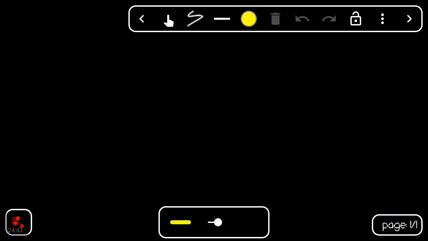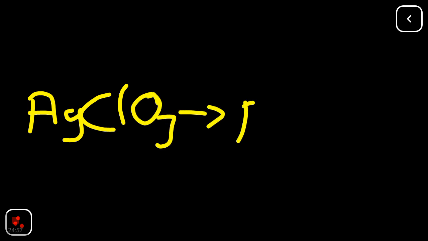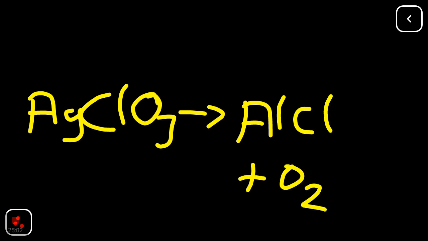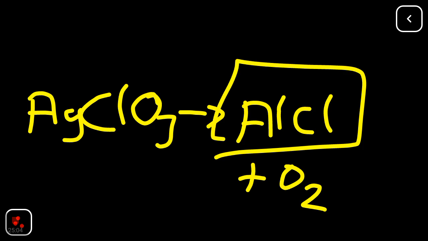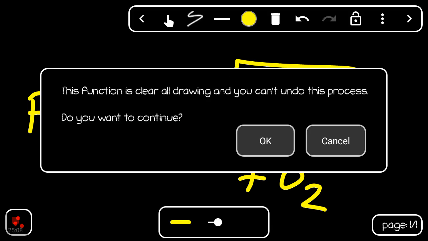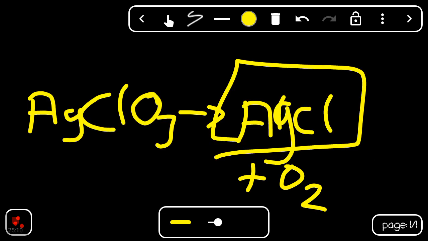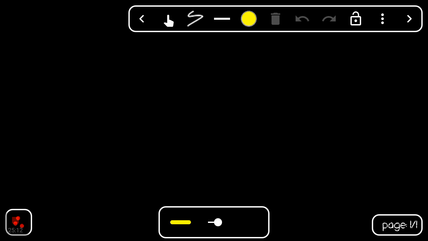You see, with the knowledge of knowing all chlorides are actually stable on heating, even Ag chlorate, they don't decompose on heating there. So their product will be AgCl plus oxygen gas. The chloride doesn't decompose on heating, this Ag. They don't decompose on heating. That's good. So let's go to the next thing.